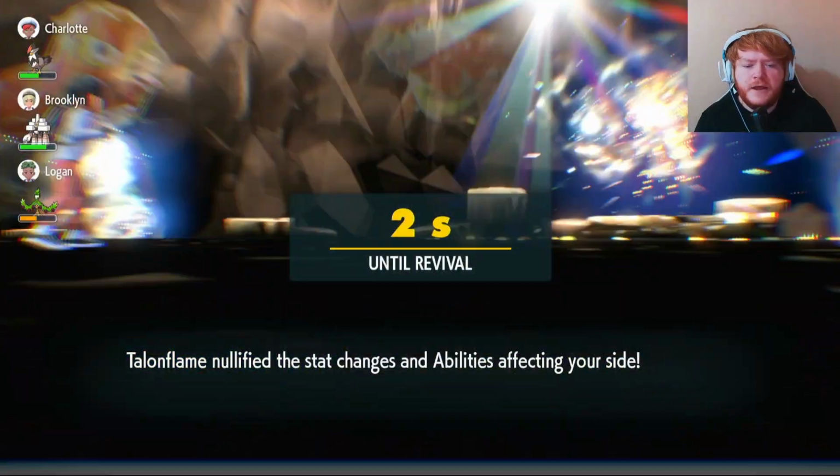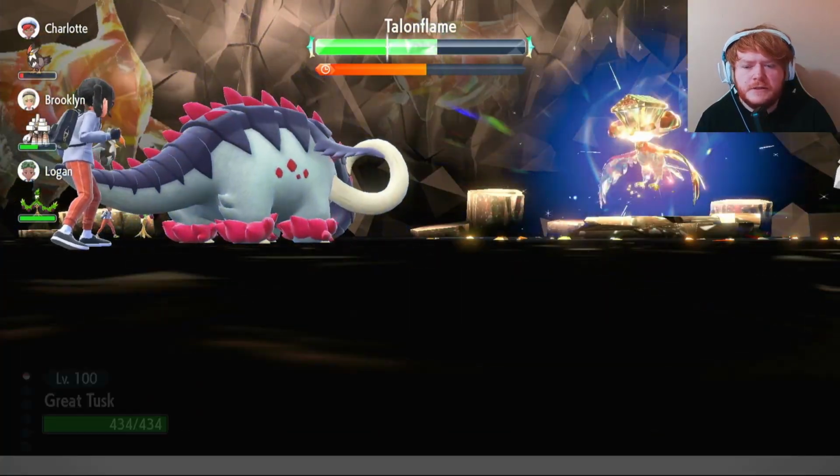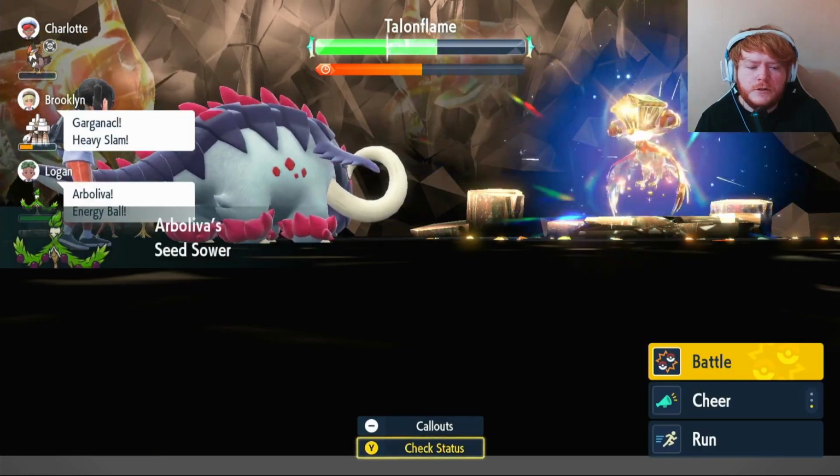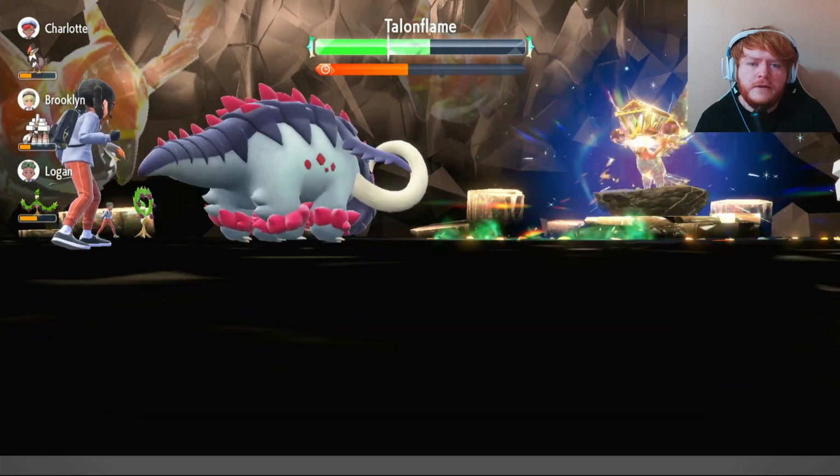It does take us out with a Flamethrower. We're going to use one of our cheers, a Hang Tough cheer. This will increase our special defense. Now when it uses Flamethrower, it won't do as much. And then we're going to use Bulk Up once to raise our attack and defense. And then we're going to use Earthquake. This will get us our Tera.